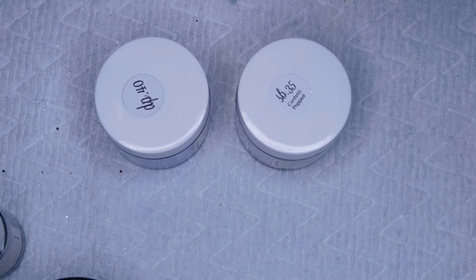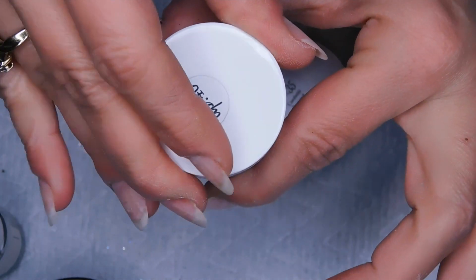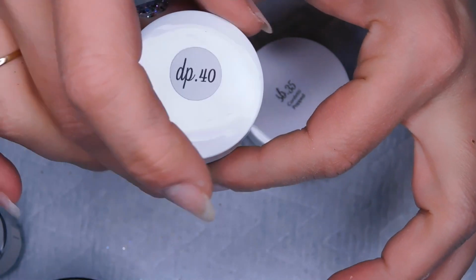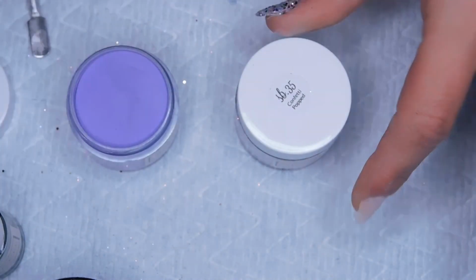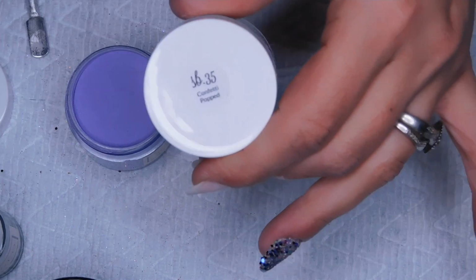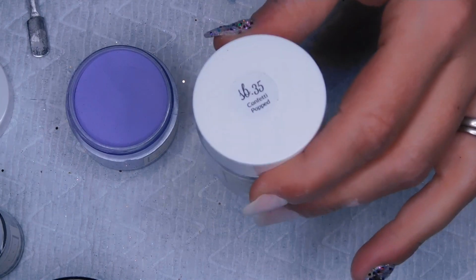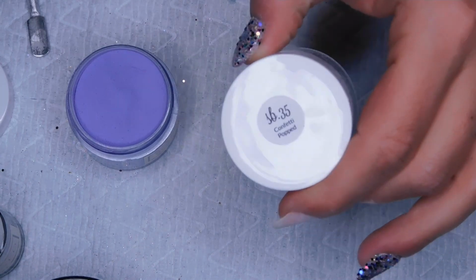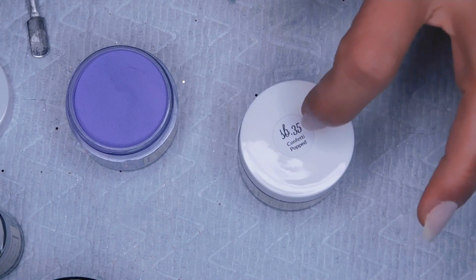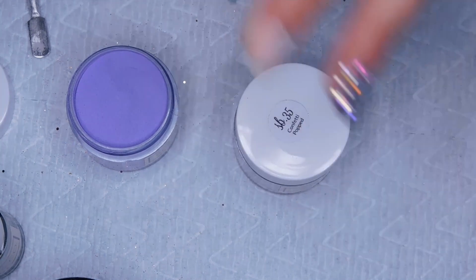Alright, so now that we got that, we're going to be doing the dip 40. And I will make sure I put that link down below for you guys, because you can go order these. But now the exclusive colors, like the SB colors, from what I understand, like these colors here, which now I'm not sure if they have these on there, but I know that they do have these for subscription members, so I don't know if you can actually order them unless you're a member, like this one here. But now you can definitely order these, and they do have other glitters as well.